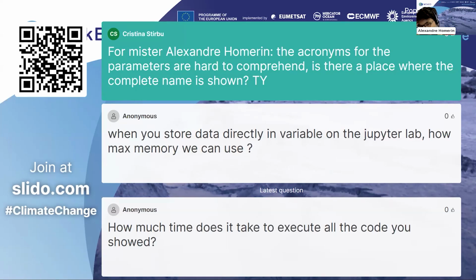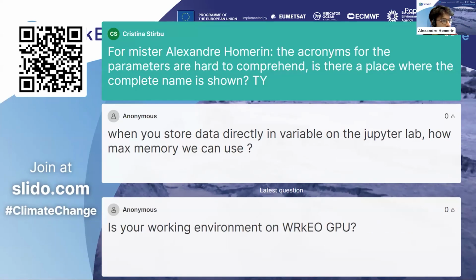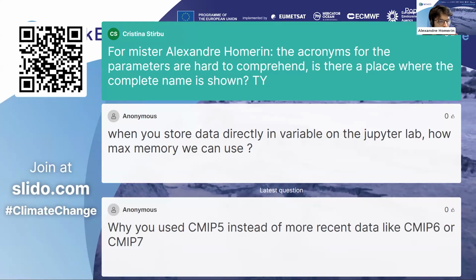Those are taken from a dedicated article which lists lots of extreme weather indicators. I've taken those acronyms from that page, and there is a link in the notebook if you want to visit it and have more details about them. Probably it was also the RCP scenario, for instance, representative concentration pathways. It's true that I only mentioned it once in the beginning of the tutorial and then not again, so perhaps it was confusing. I'm sorry about that. Thanks a lot for the clarification.